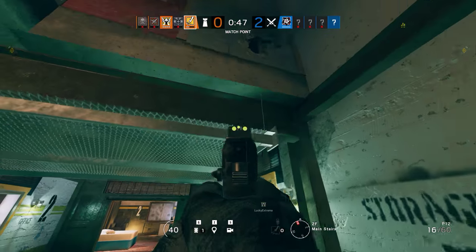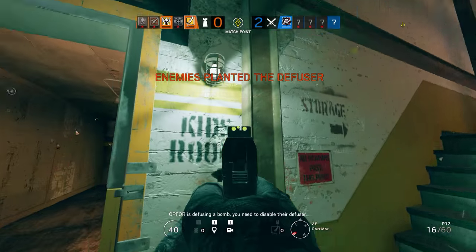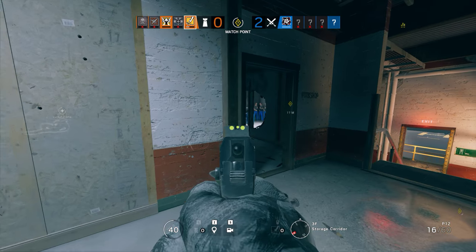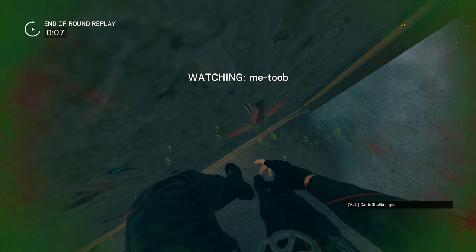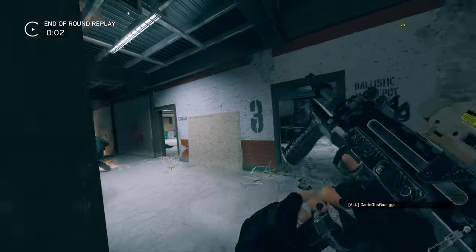Keep him busy. Find landing. Disable their diffuser. What the heck is it? No. Mission failed. All friendlies were eliminated. Somewhere else. Yep. Got you stood on all of my money, your mind.